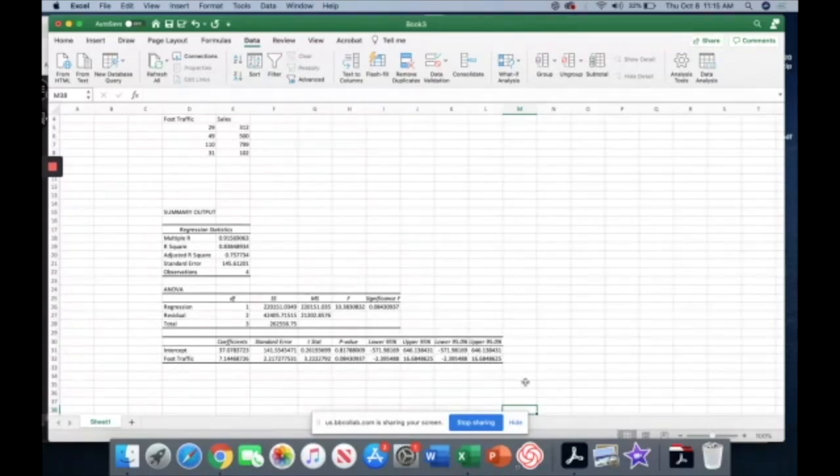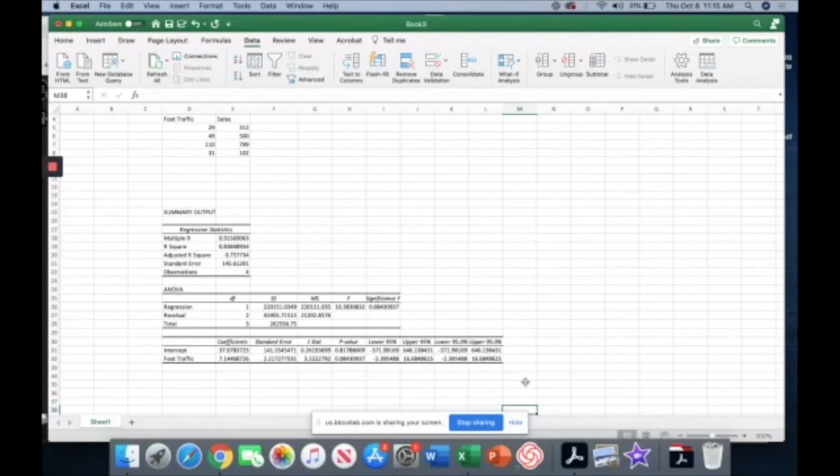Again, I can't see the chat box in case anybody is typing anything. You see the coefficients, like the y-intercept and stuff like that.